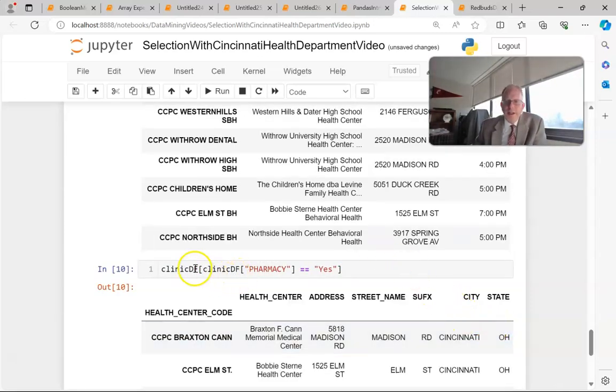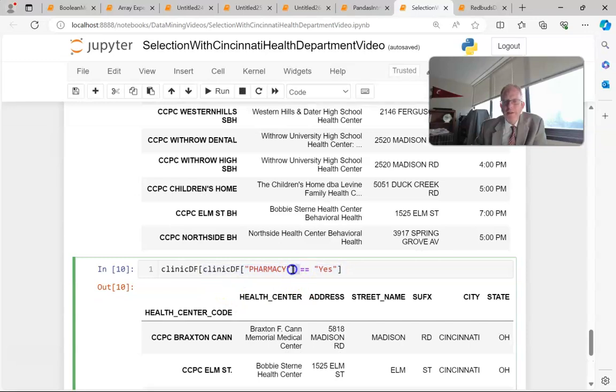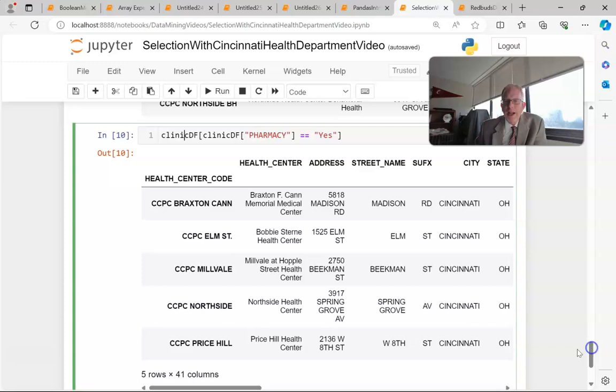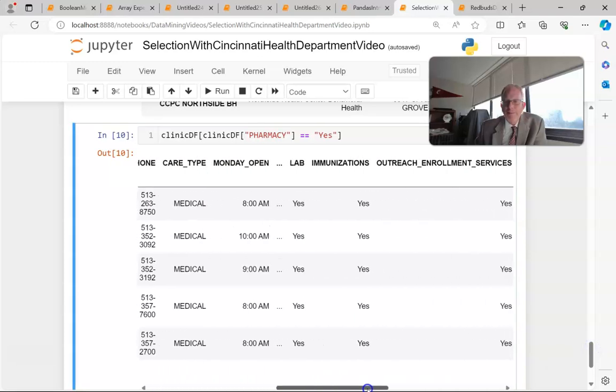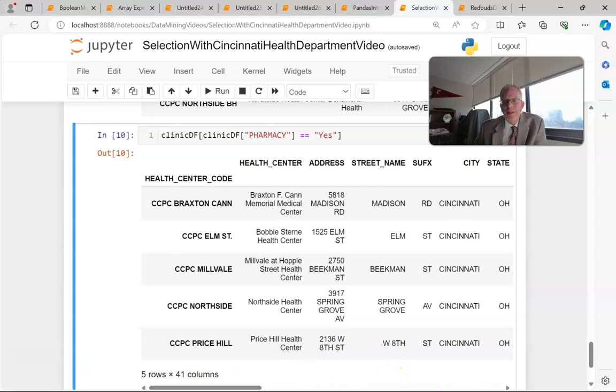So in this case, you see we're starting with our clinicDF and the selection that we have, but inside, the comparison is interesting because we go back to our clinicDF and say, okay, we want to get the rows where pharmacy equals yes, which effectively is a Boolean expression, so if we see yes in pharmacy, it's going to be true. If not, it's going to be false. And that effectively builds up a Boolean mask that it can send to this clinicDF and say, okay, only show me the rows where it has a pharmacy. And if we take a look, scroll down to pharmacy, sure enough we see that the results are only the clinics that have a pharmacy.